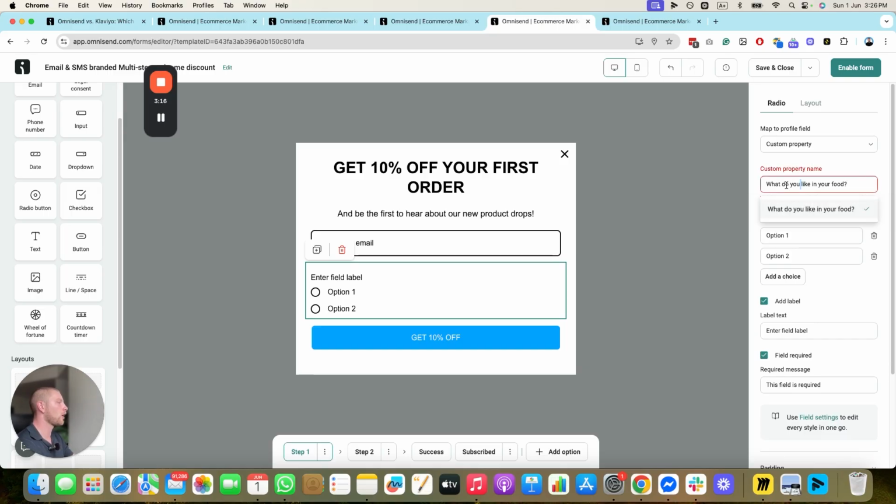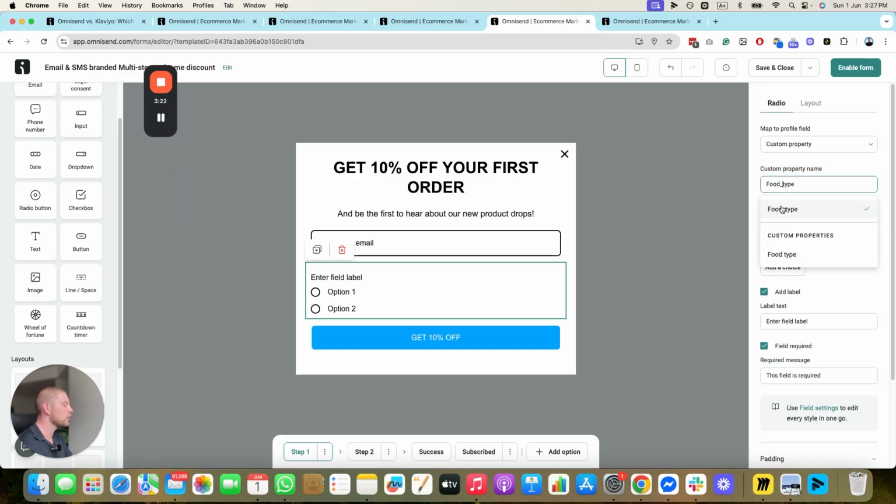And then obviously this is custom properties, so ignore this little thing. It's going to tell me that that's wrong. We've just gone ahead and changed that to food type. Then you can ask them, right? Chicken or beef. And obviously you can use this information to send people different emails, different curated paths, and you can also, if possible, match this to your purchase behavior. So who answers these questions, who purchases the most, and then you can take that zero-party data to shape the direction of your overall marketing strategy.